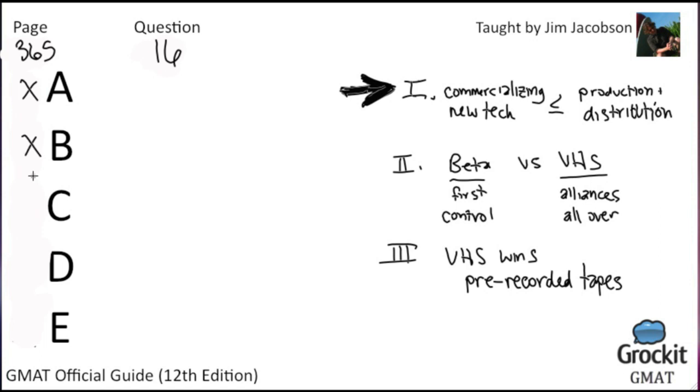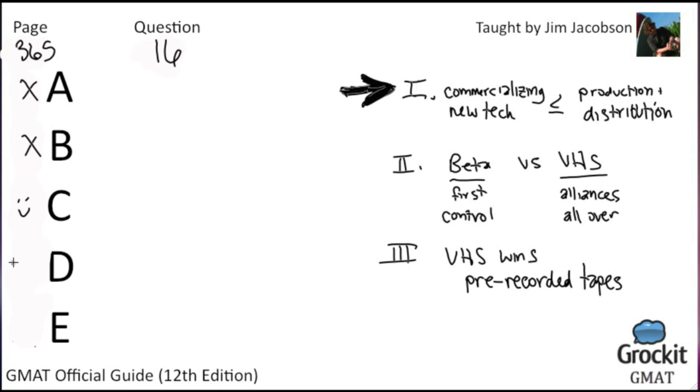So it's not B. C, the alignment of an automobile manufacturer with a petroleum company to ensure the widespread availability of the fuel required by a new type of engine developed by the manufacturer. So this has that widespread availability that we were looking for, and it's a kind of input. It's not quite the same as a tape, though, where you could put it in, take it out, and then get a different one. But the whole making sure that this other thing that goes into it is widely available is pretty close. So let's keep this one and check the other ones.